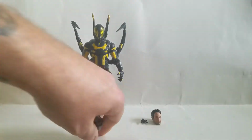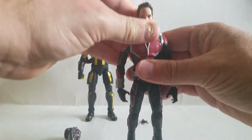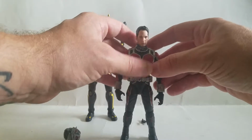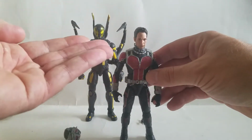Let's do a quick head swap here and put the little Paul Rudd head on. Bada boom, Paul Rudd head. Look at that. Now he's the best man in Role Models. Or, you know, he's hanging out with Seann William Scott and taking care of those kids. I mean, dude, he's just a likable guy, that Paul Rudd.